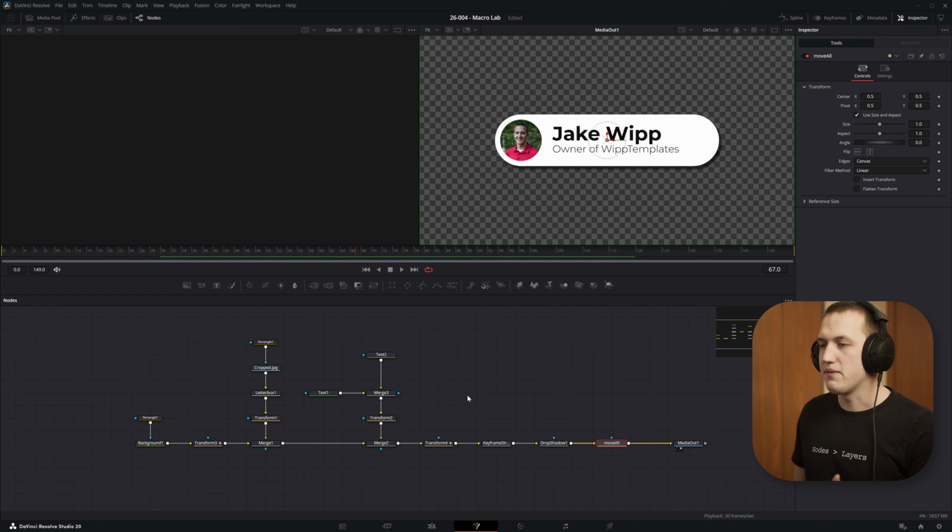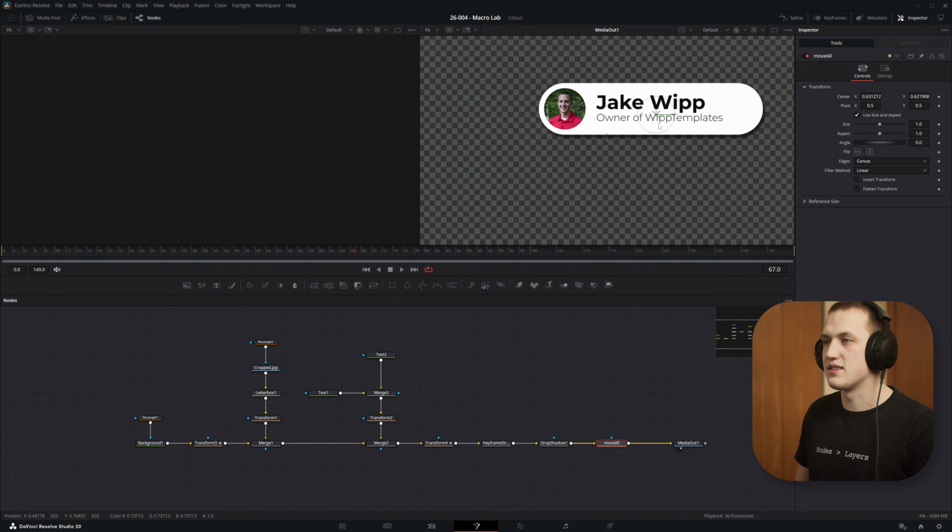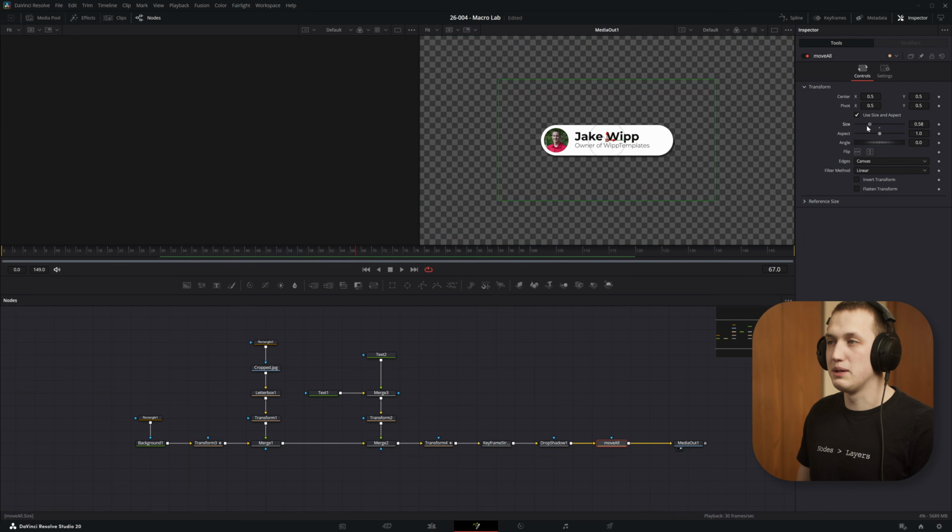So looking at the final graphic, there's a few things that I want to point out. First, we have no other inputs coming into this node. Everything is going to be self-contained. We have one output coming out of the move all node, and my first controls are going to be from this move all node because I want to be able to move the center X and Y of this entire graphic around, as well as to be able to change the size of it.